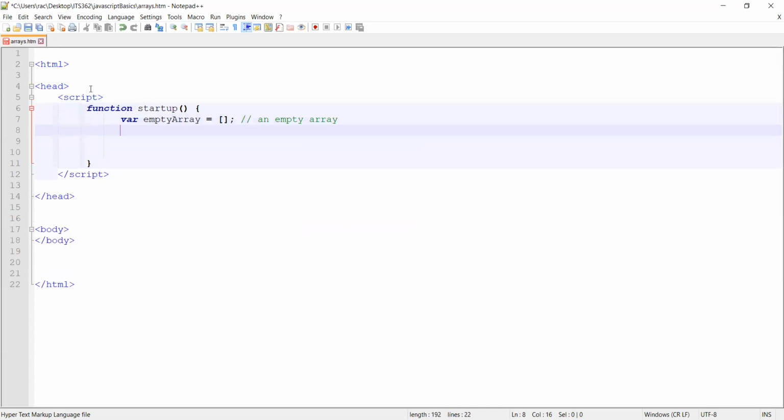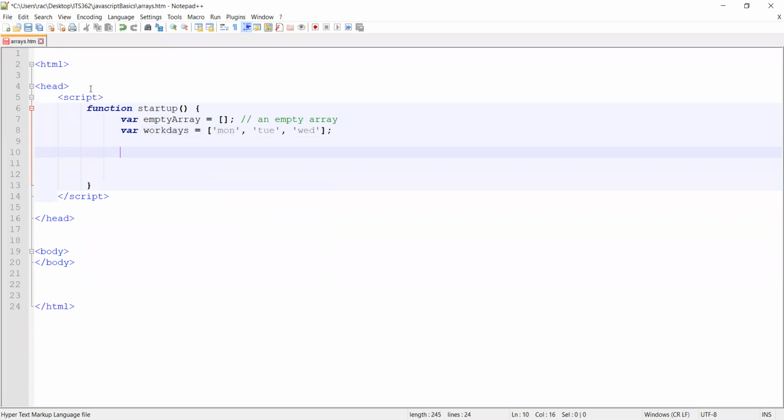Then we can add another array, var, similar to the previous one, called workdays. You can fill in the rest: Monday, Tuesday, Wednesday, and so on. You can complete the rest.